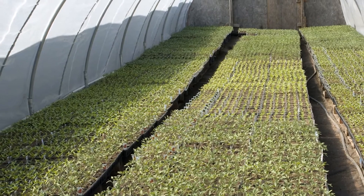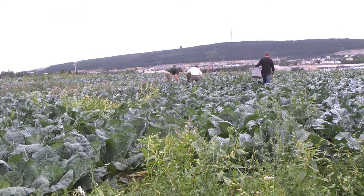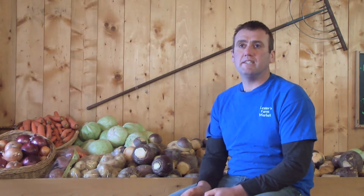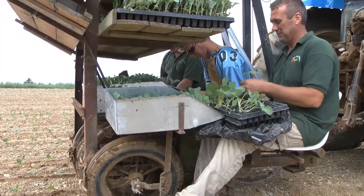We start planting in the greenhouse in early March. Many of the things that grow above ground, such as cabbage, lettuces and broccoli, are all started in the greenhouse. We will usually get into the fields in early May, weather depending of course. At that point we will start direct seeding things such as carrots and potatoes, and we will also start to transplant the seedlings started in March. Every different crop has a different planting process. We continue planting in the greenhouse right up until the middle of July to maintain a continual supply. About four or five weeks after planting, the seeds are ready for transplanting into the field, and we use a machine to plant crops such as broccoli and cauliflower.